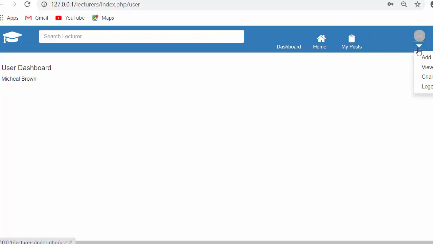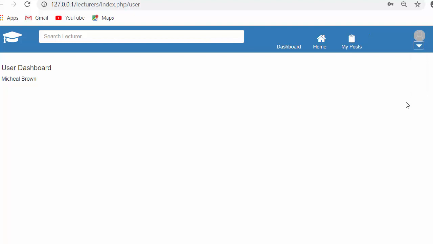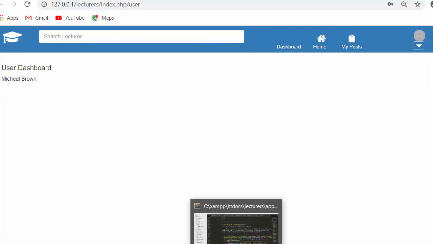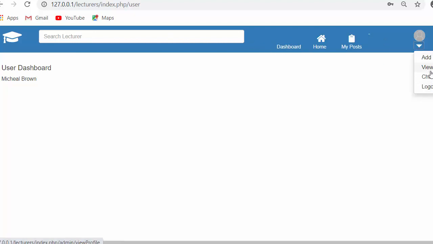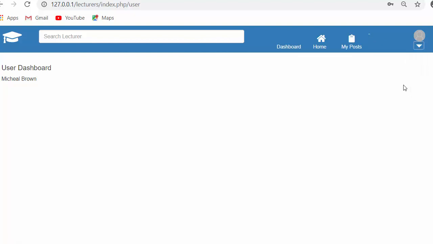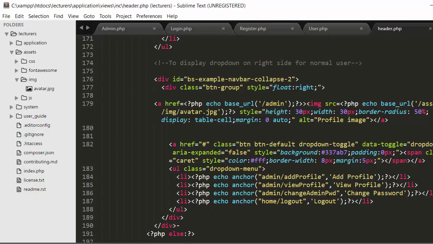And when I click on this drop down, it's displaying add profile, view profile, change password, and logout options. So this is how we can create a navigation menu where we have a logo and a search text box and a few links along with a drop down with a few options. I hope you guys have understood.